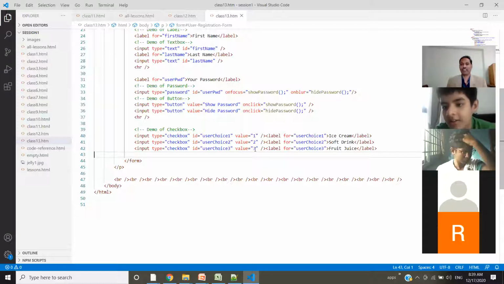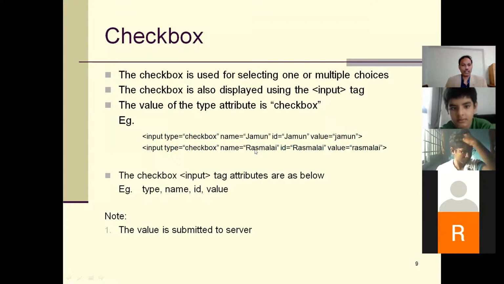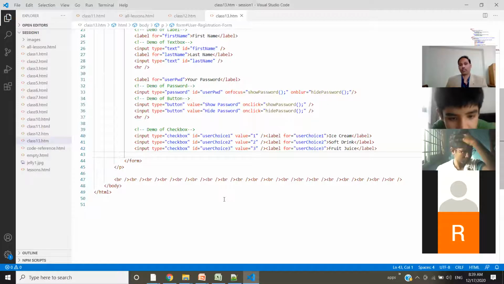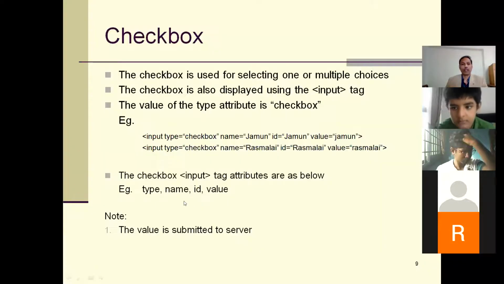Now let's check the checkbox input tag attributes, which we already saw: type attribute, ID, value. You can use style also, if you want, any styles. And then the note: the value is submitted to the server. Whatever value you enter, that value will be passed to the server.